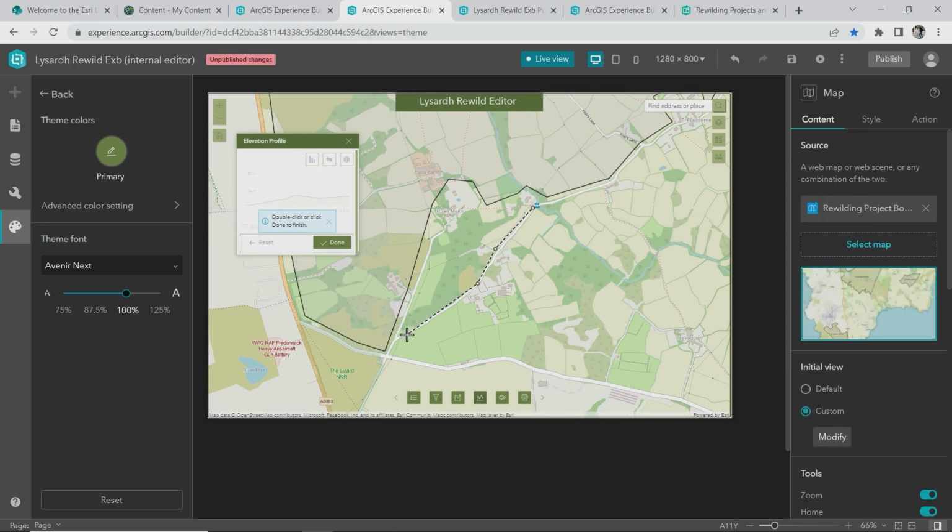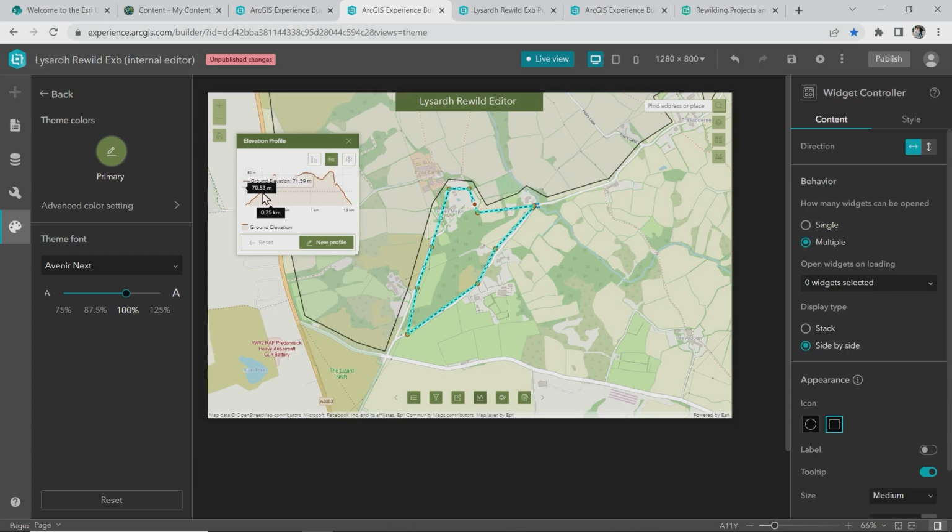The elevation profile tool is based off the input path that is drawn or selected lines on a map. And you'll notice immediately I have a ground elevation profile graph meter by meter, and I can also reverse the direction dependent on the travel. For anyone using 3D in Experience Builder, you can now integrate this tool for 3D mesh layers.